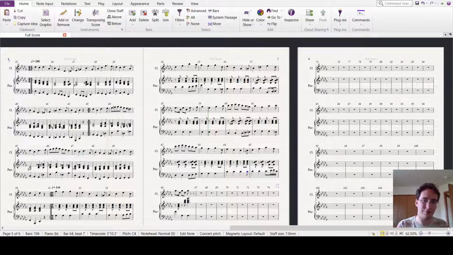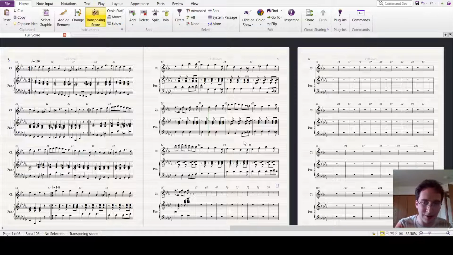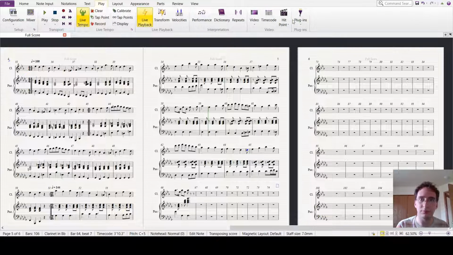Could I put a quarter sharp there in the part? D, yeah, I could. It won't play back. Or is there a plugin? I think there's a plugin. Play back my quarter tones, why don't you? Okay.